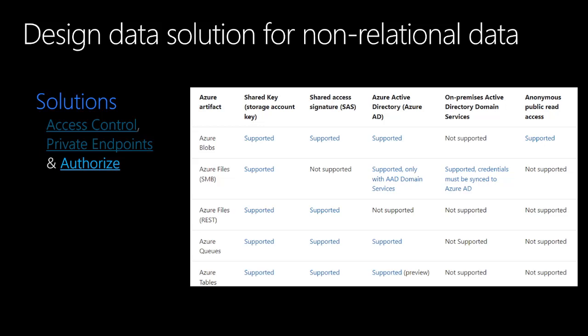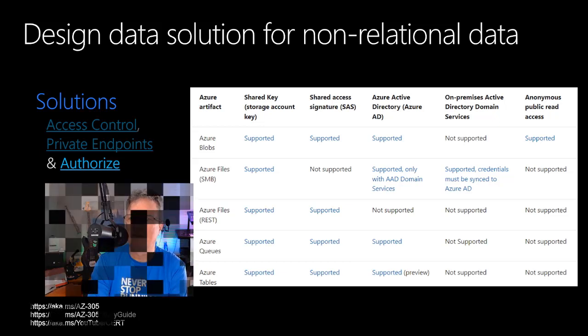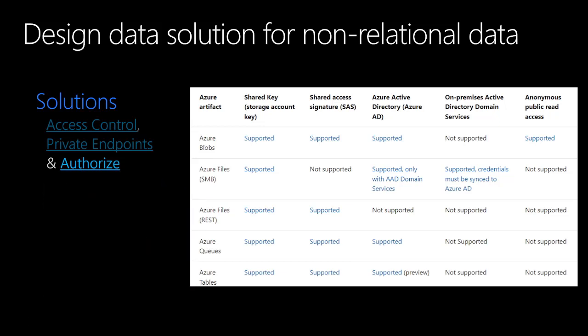By default, every resource in Azure Storage is secured, and every request to a secure resource must be authorized. Authorization ensures that the client application has the appropriate permissions to access data in your storage account. This table describes the options that Azure Storage offers for authorizing access to data that you should be familiar with for the exam. The link on Authorize, which will be on the blog, will further detail out these options if you aren't already familiar with them.